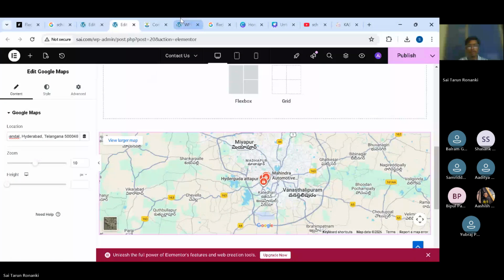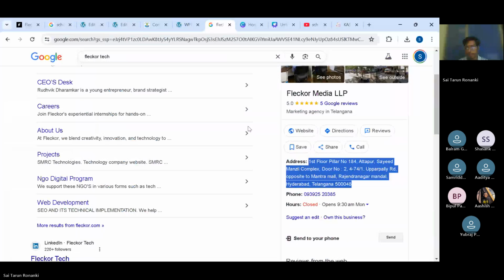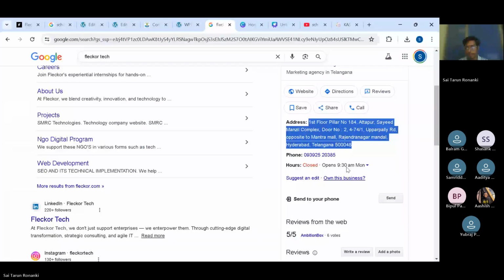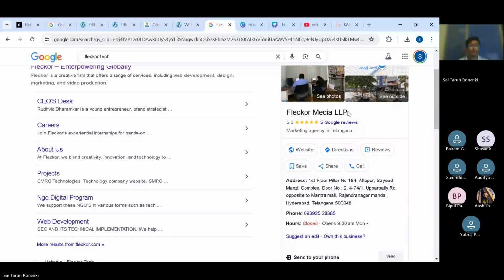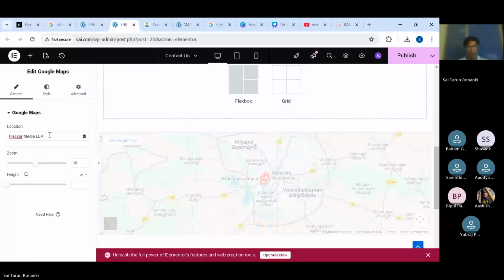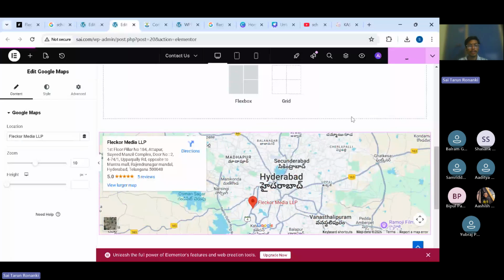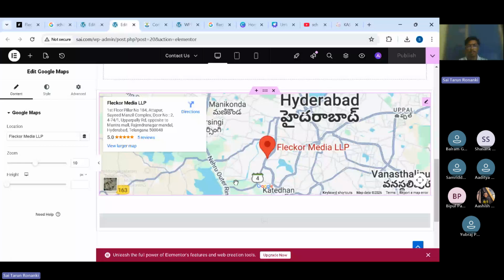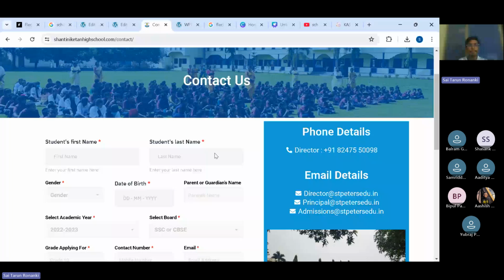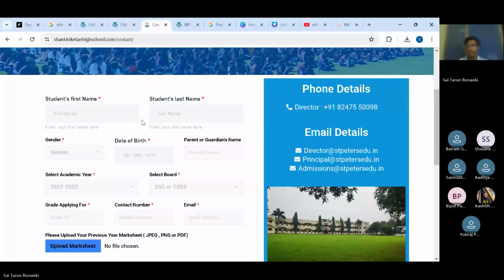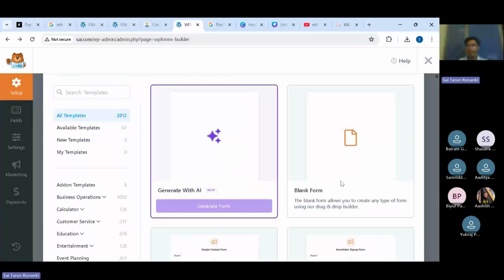So in this way, if you add it directly like this, it shows. And what else? This is the form. So now I think, yeah. Here to create the form, we'll click on blank.